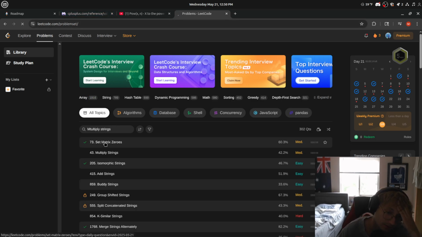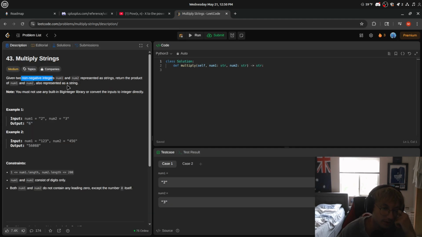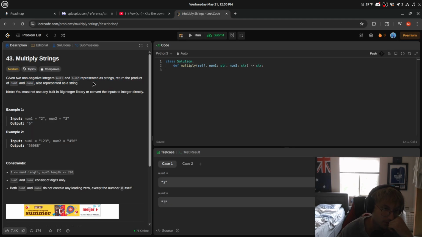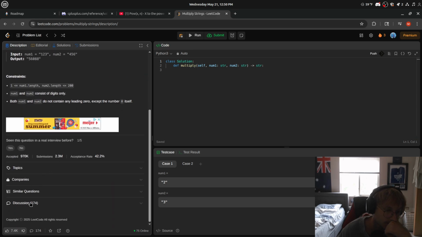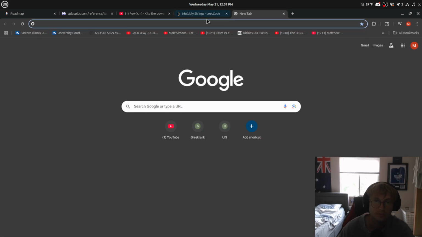Multiply strings. Got a 42% acceptance rate. Given two non-negative integers, num1 and num2 represented as strings, return the product of num1 and num2, also represented as a string. One, two, three.